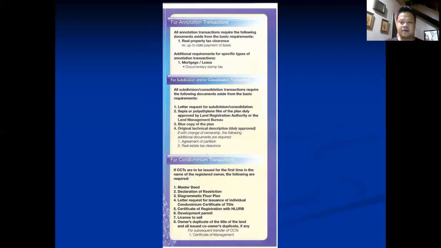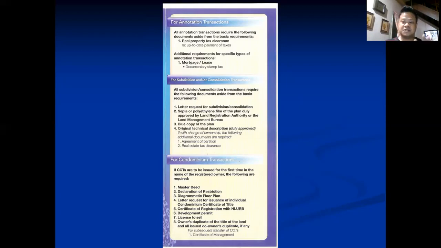So you should also have the same approved. Per lot, the technical description is different, and it is duly signed by the head of the Bureau of Land Management. Okay? So the letter request for subdivision or the petition for partition would indicate there how many lots. And usually for convenience, you already indicate whose name it is under so you don't make a mistake. When I tried this, we tried this for 1,600 lots.